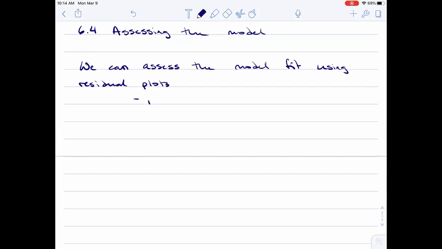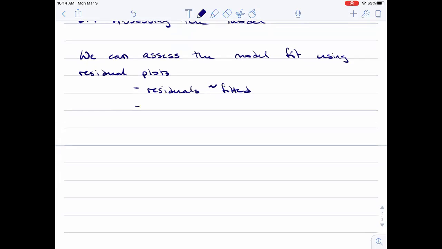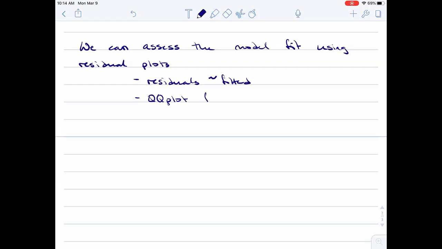Kind of our go-to ones are the residuals against the fitted values, right? That's our main one that we check, right? We're looking for random scatter around 0. We also have a QQ plot for normality. So we're checking, do we have a normal distribution? So once you have those residuals in hand, then we can still do that, right? You've got a lump of residuals. You can check them against the fitted values, which we just established how to find as well, right? And then you can check your QQ plot for normality.